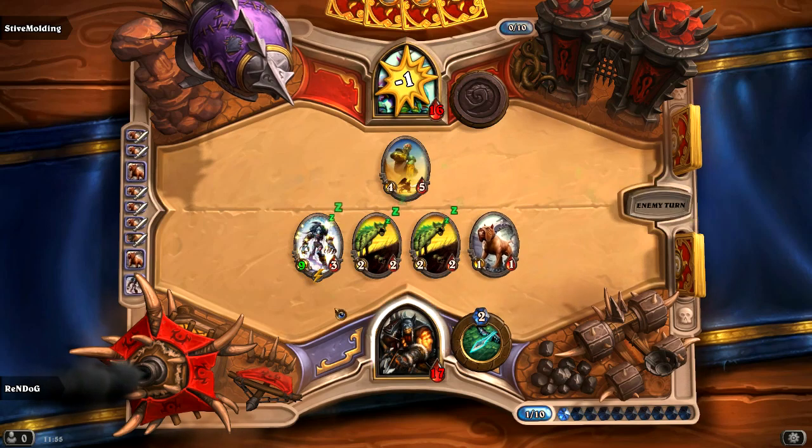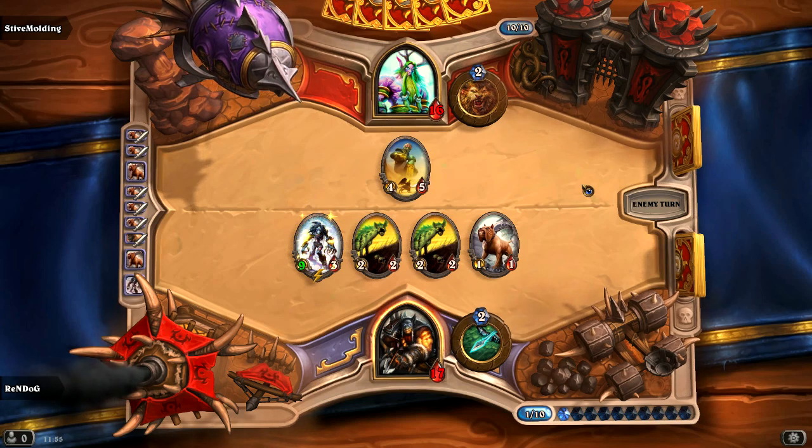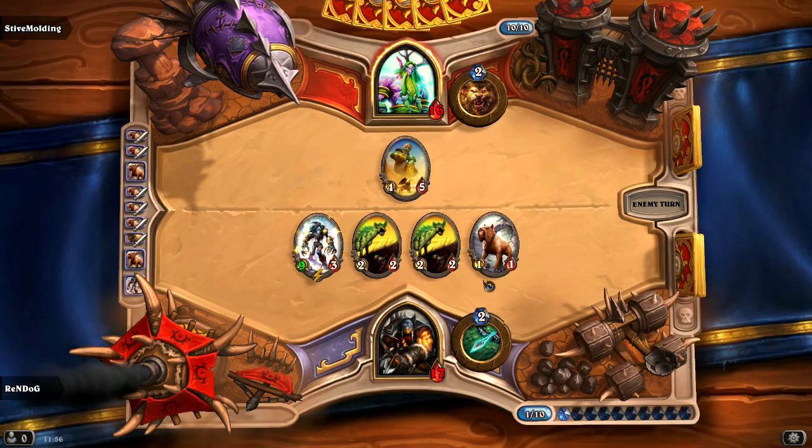Alright, that was a sweet turn. We ended up with a 9-3, a 2-2, a 2-2, and a 1-1. That was awesome. I'm actually pretty proud of that sequencing, guys. I think I nailed it there. It feels like I nailed it. Got rid of all of his minions. And we've got a nice, very powerful board over here.